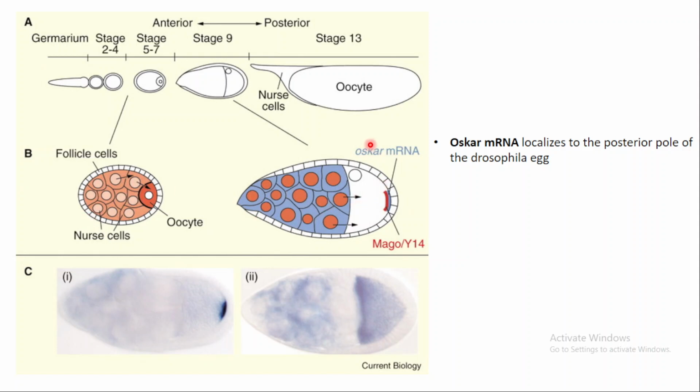Now what happens? Oscar mRNA is localized to the posterior end. So this will become the future posterior end, and here you can see mRNA in situ hybridization data. So mRNA in situ hybridization data says that wherever the RNA is produced, we have a labeled antisense RNA which will recognize the Oscar RNA, and we can detect the antisense RNA with antibodies. In this way we can determine the spatial context of RNA localization. So here we see that when an antisense probe is used against Oscar mRNA, it shows future posterior side localization. Oscar localizes to the posterior pole, whereas bicoid localizes to the anterior pole, the future anterior pole.